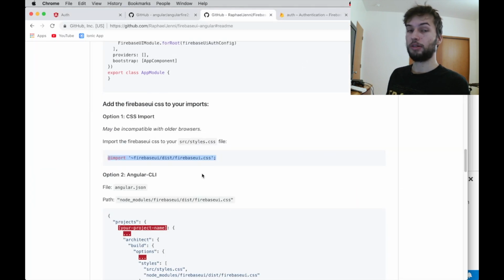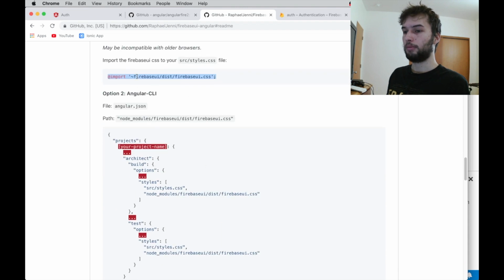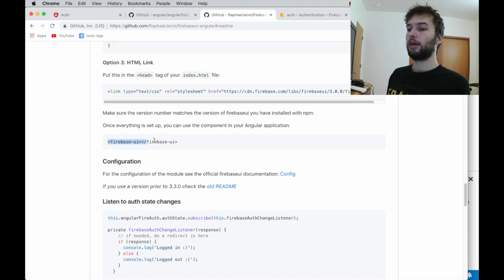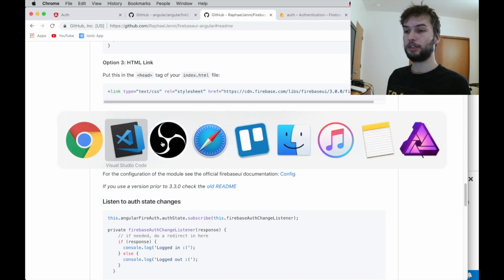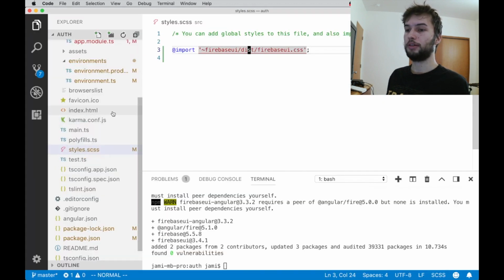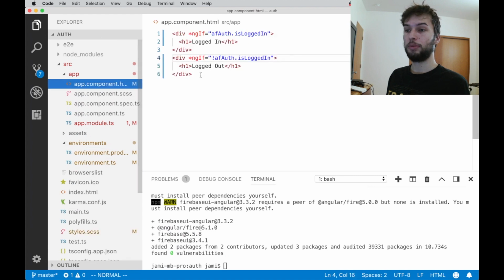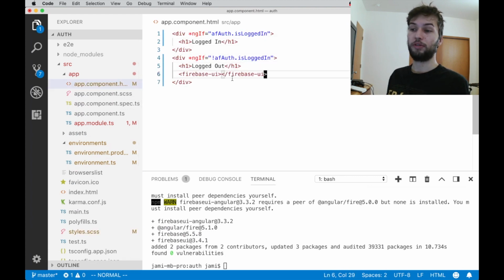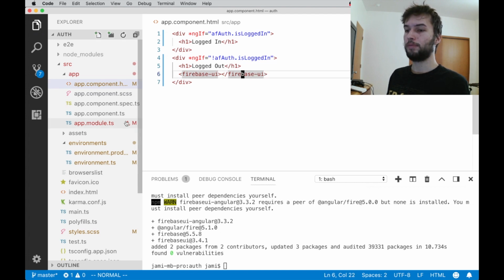We'll see later if it's able to find that file, but that's just what they said to do. Okay, and then it says that we can use this Firebase UI where we need the UI to show up, and in our case that's when we're logged out. So we'll just place that in there in our HTML file.